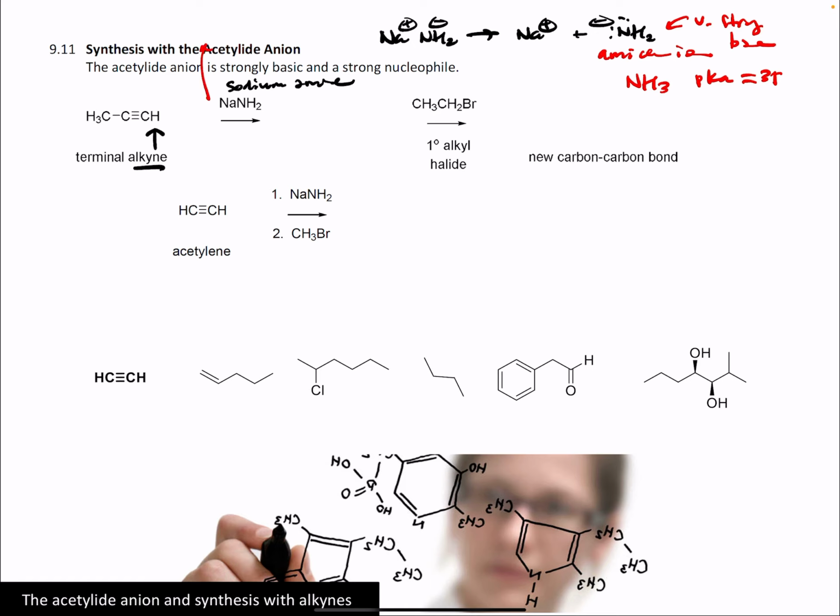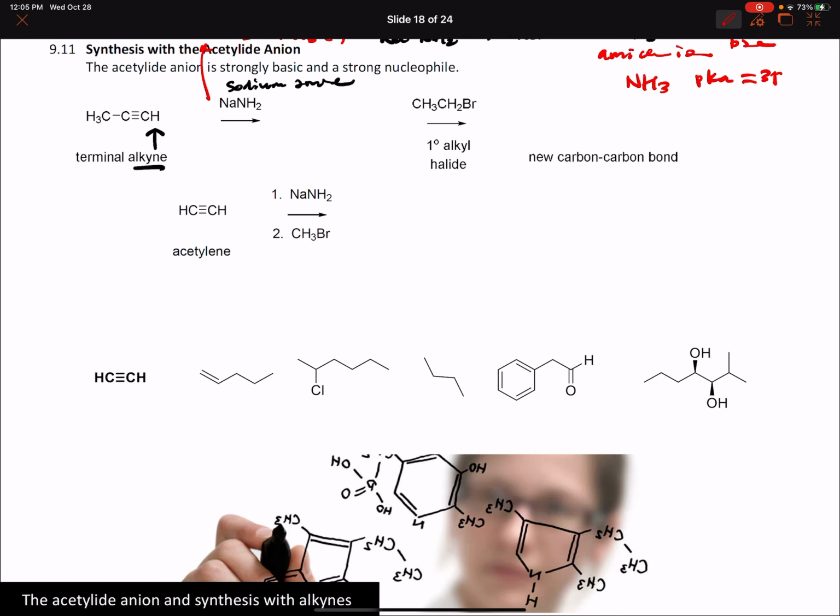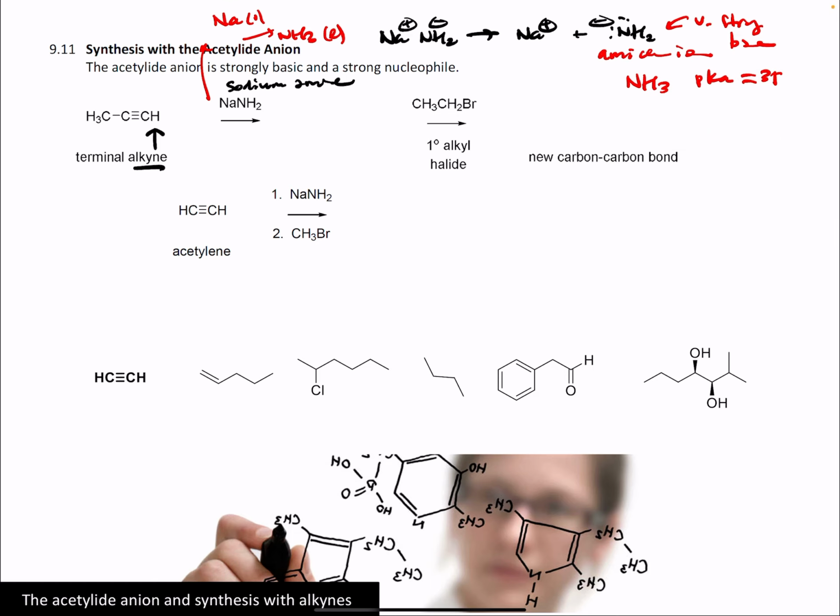Quick aside, watch out for sodium metal and ammonia. Remember, this is how we reduce alkynes to trans alkenes, metal and ammonia. Watch out for that because they look very similar, but they're different. Sodium amide is a very strong base. I deprotonate this guy and I make this thing, so nothing else changes. I have the anion here, and we would make ammonia. We don't really care about that, but it's true.